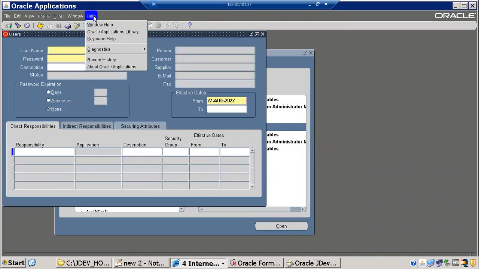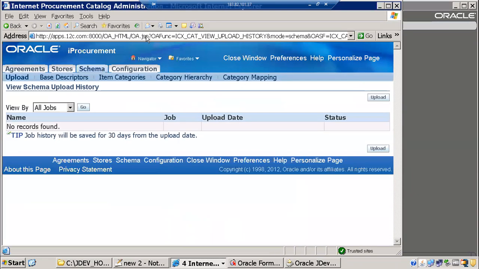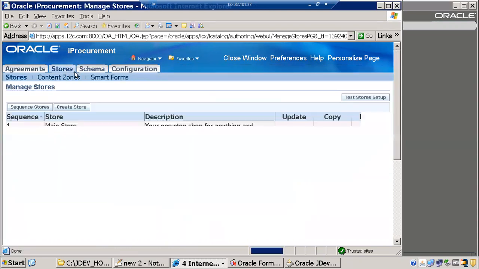Forms, yeah. OA framework pages are lightweight. See, these are all URL based. If you want to call another page, you can simply click on this. See, another URL came here. So comfort is good here and there is a lot of functionality.